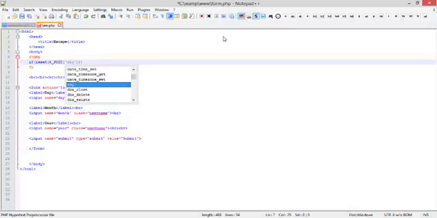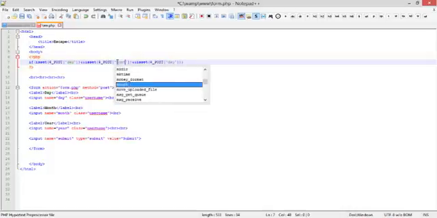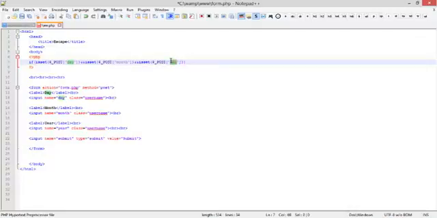I'll just copy that and make some changes. Now if it's set POST day, copy that. So if it's set POST day, and if it's set POST month, and then POST year, here I'll just change that quickly.